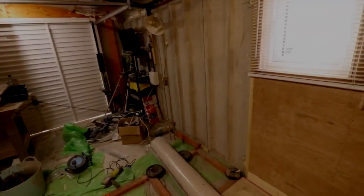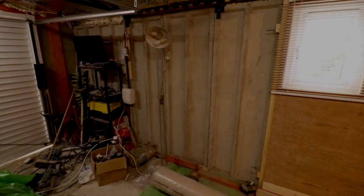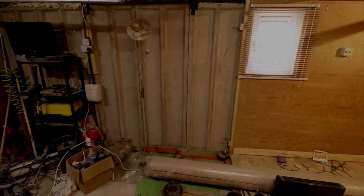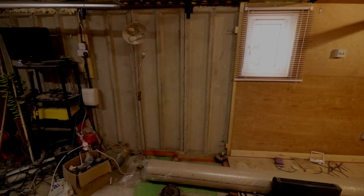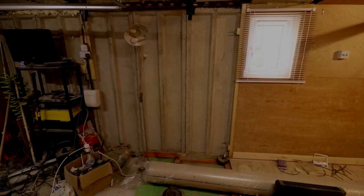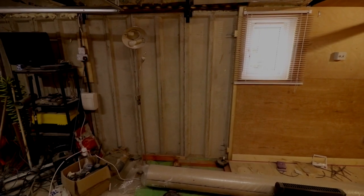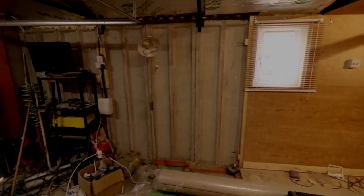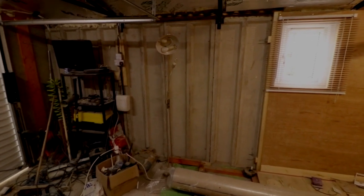As I said here, this is the open area, you see, where the electrics is. And here is where we're going to put a door, side door to the garage. So it's more discreet in terms of entering the garage, so no one knows whether you're in or not. And it'll probably go there at some point. And obviously there's an electric box there.